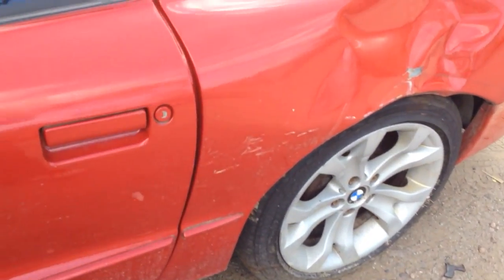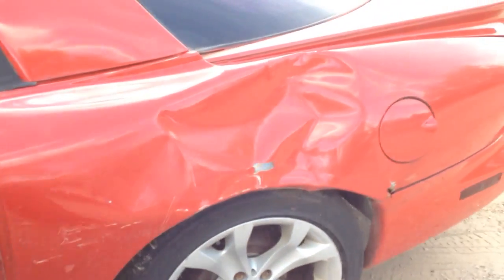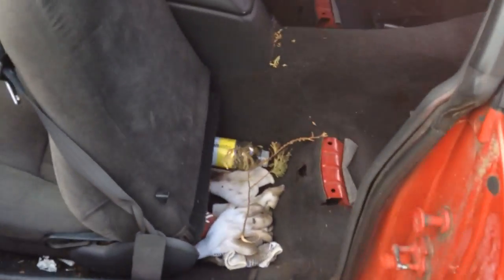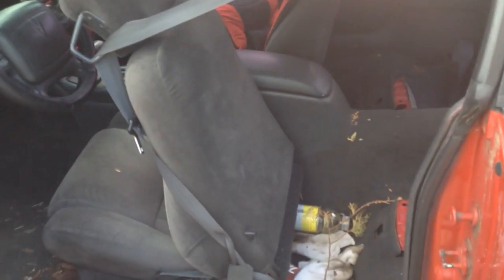I put the BMW wheels on it. It's a '95 Firebird. It's pretty much wrecked now, thanks to me. Anyway, the back seats are the same as the third gen, so I took the back seats out of it because they're in good condition and they're black.